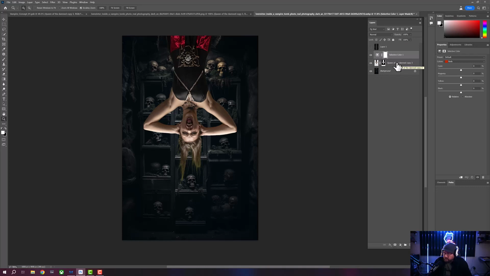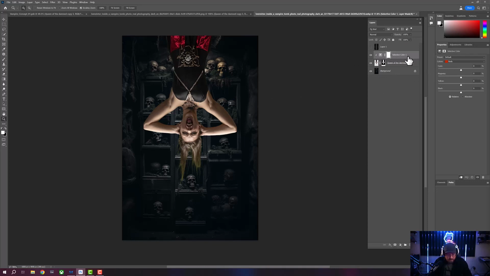A couple different ways you can do that is if you come in between the layers here and hold down Alt, you see the arrow pops up. If you click it, this layer is attached to this layer. So whatever you do selectively on the color is only going to affect her layer, not the background layer.